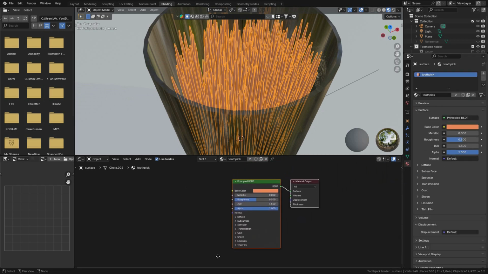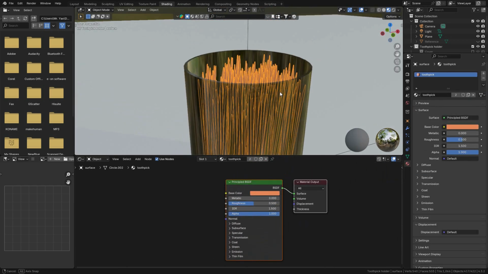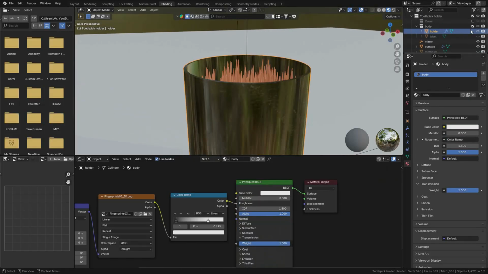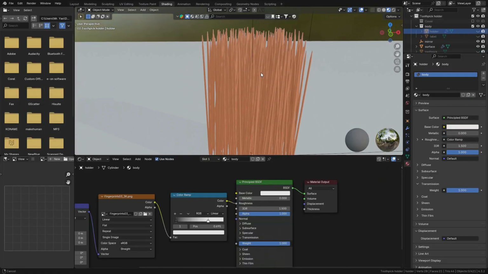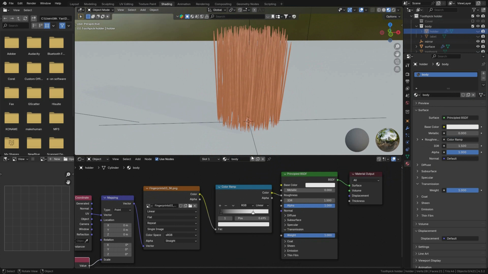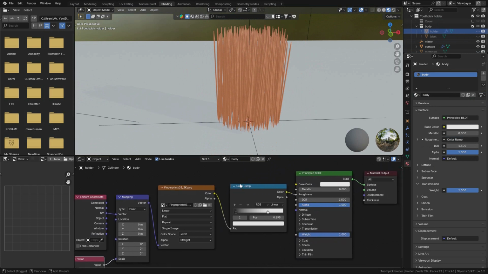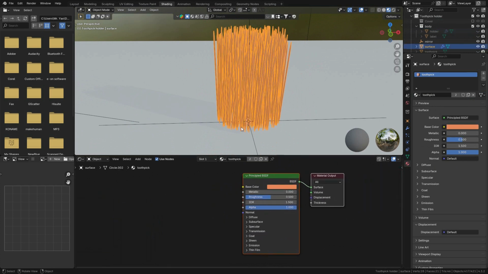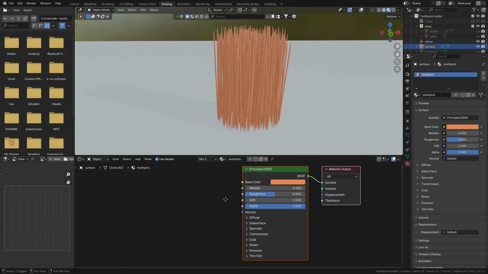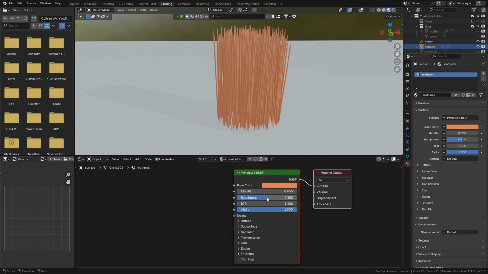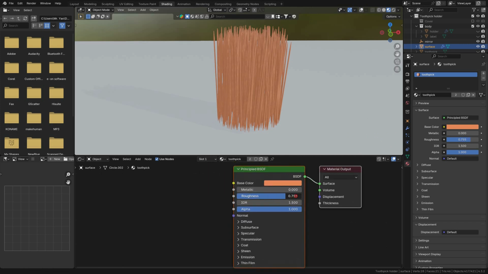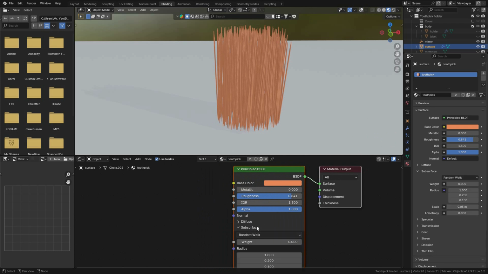So now in our node tree, for now we can hide our holder. Just want to focus on our toothpicks. Okay, so we can add some roughness to the toothpicks.